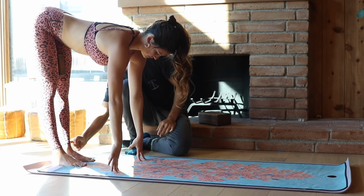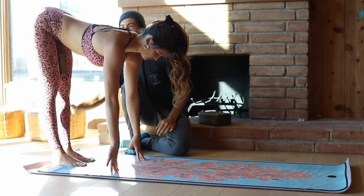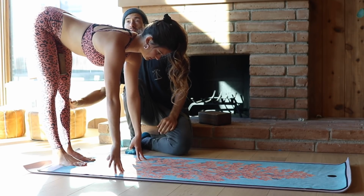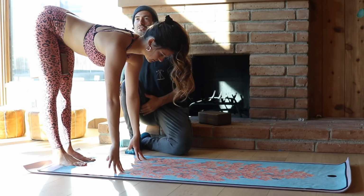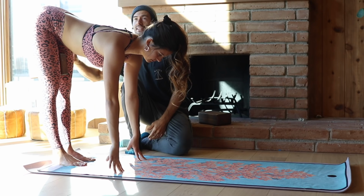Make sure that you haven't locked the ankle joint back. Make sure you haven't locked the knee back. Whenever you lock a joint, you're blocking off the flow of energy just above to the muscles. Anatomically, what it looks like, the muscle can't work anymore when you've locked the joint below. It turns off, so it goes slack. But we want everything to be turned on, strengthened, and lengthened.